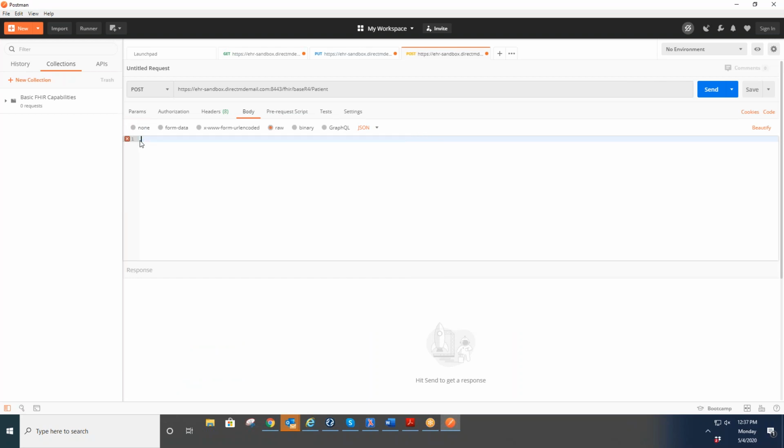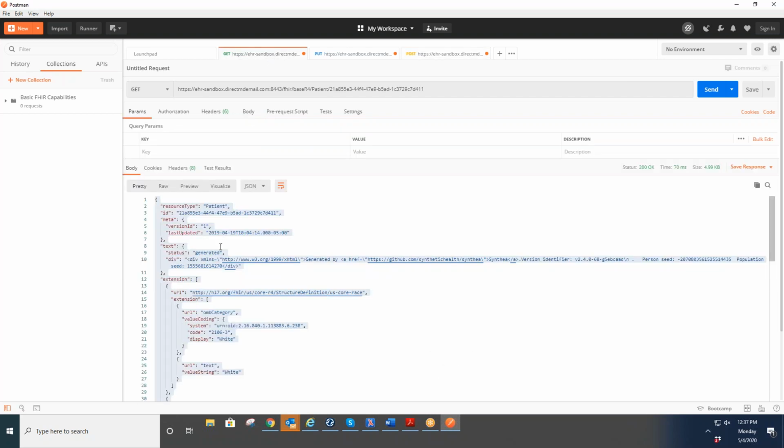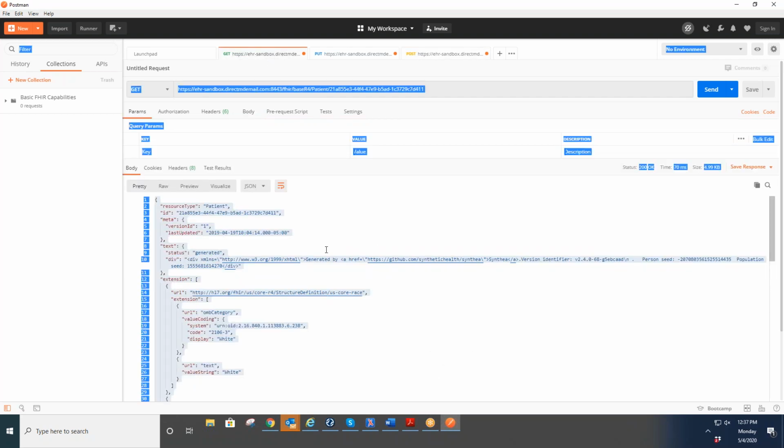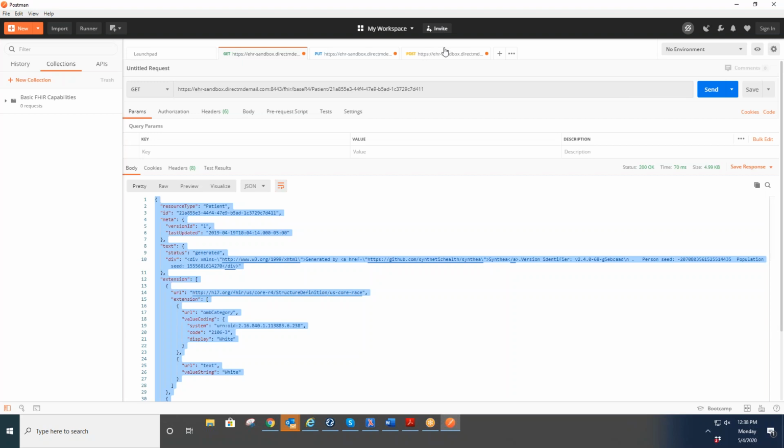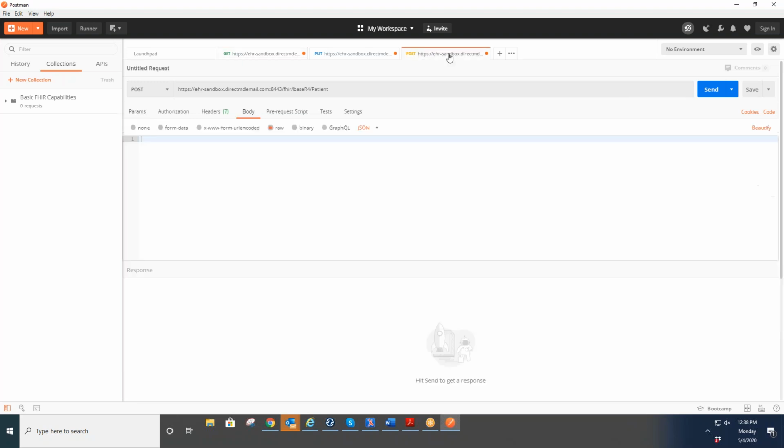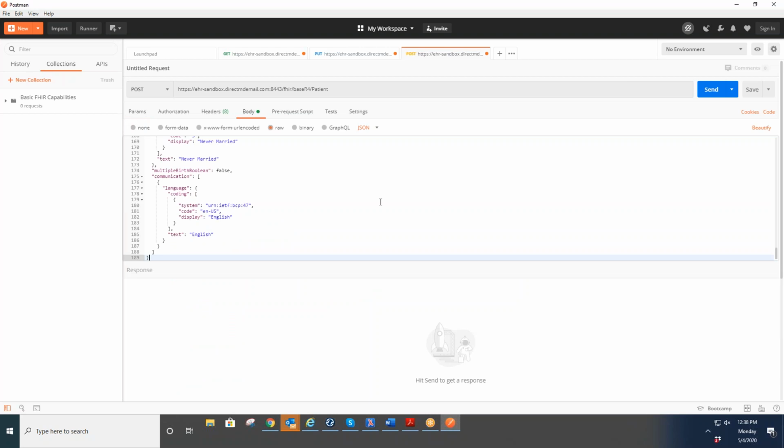Doesn't like it. Copy it. Control A. Click inside. Control A to select all, then Control C is copy. Click inside, Control V to paste.